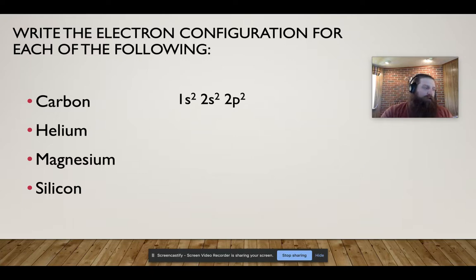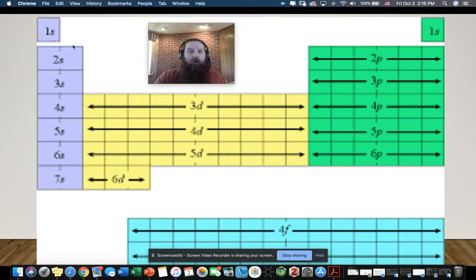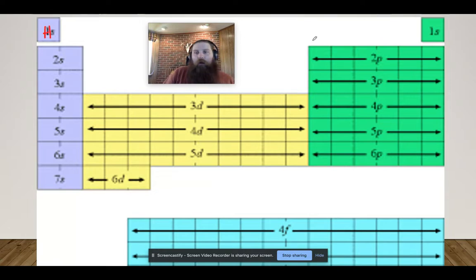All right, I'm going to jump back to our periodic table and we're going to walk through this. So here we go. Put myself in the middle so we can see. So 1s1 is hydrogen. 1s2 is helium. We have lithium and then beryllium. I think we have boron next. Yep, and then carbon. Okay, so let's see if we can figure this out. We said a moment ago that carbon's electron configuration is 1s2, 2s2, 2p2.